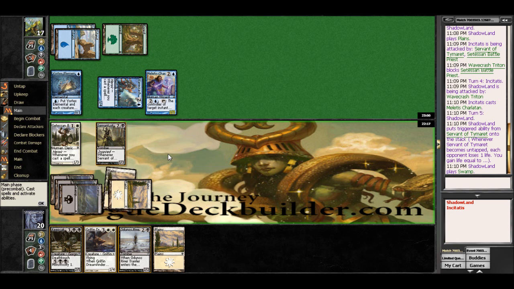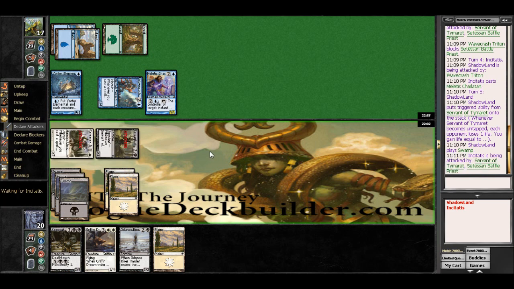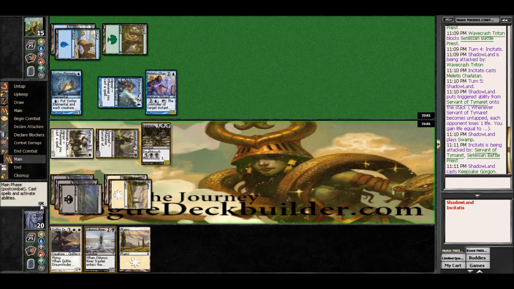Actually, we'll go ahead and attack first so I can keep up regen mana. See what he decides to block with here, because he's only got 2 power on board here. And he's not going to block anything, so that's fine. We will go ahead and throw out the Keepsake Gorgon this time then. And for 7, we can Monstrosity that guy.